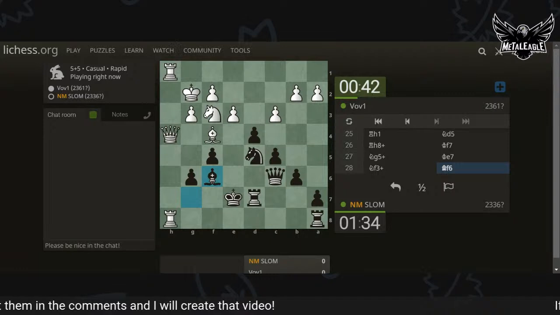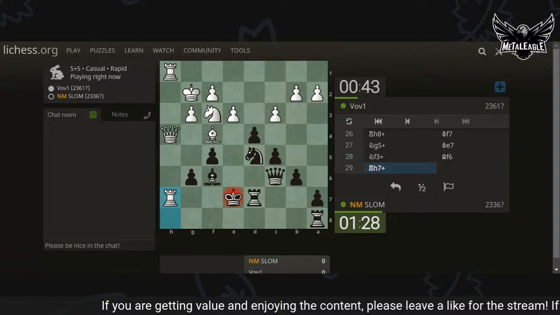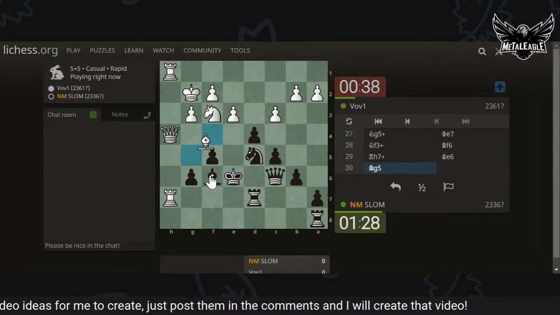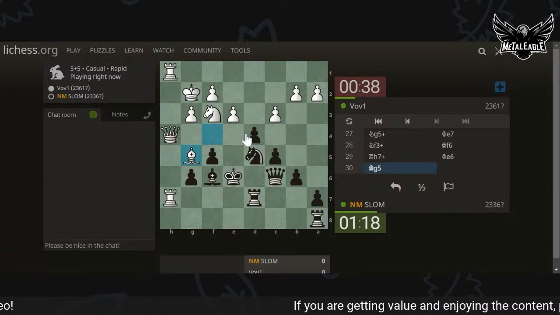Yeah, it's a weird position. We both really are attacking. Okay, let me think. It's only one move. Well, there's this 8th rank, but yeah, let's see. This is the only logical move, I think. Oh, this one. Still not threatening anything, so let's play rook to f8.